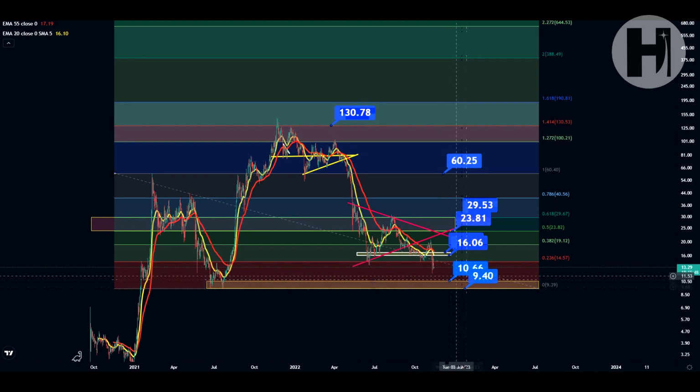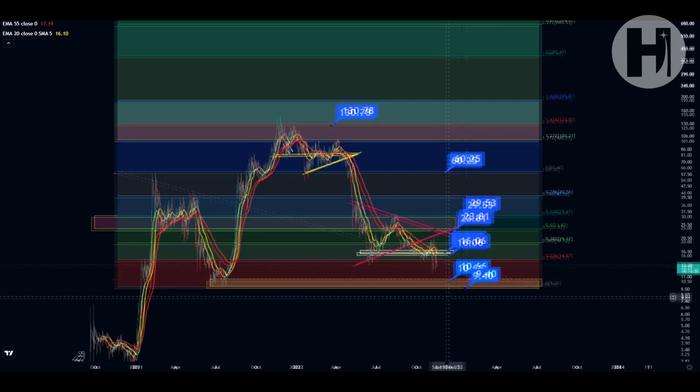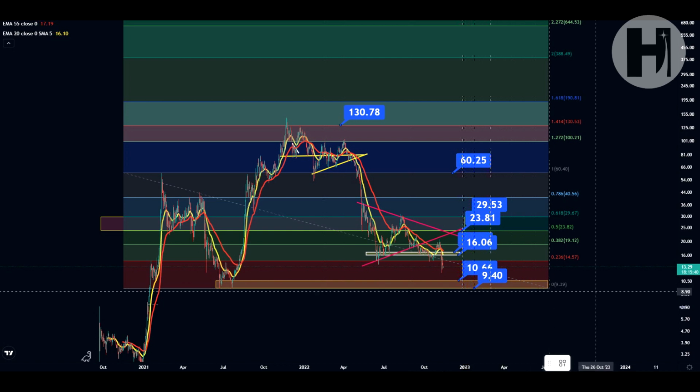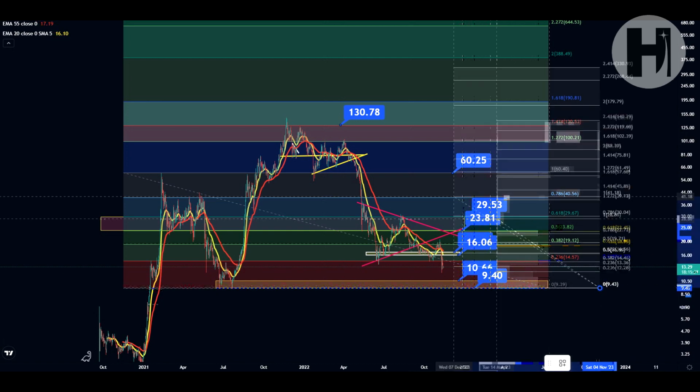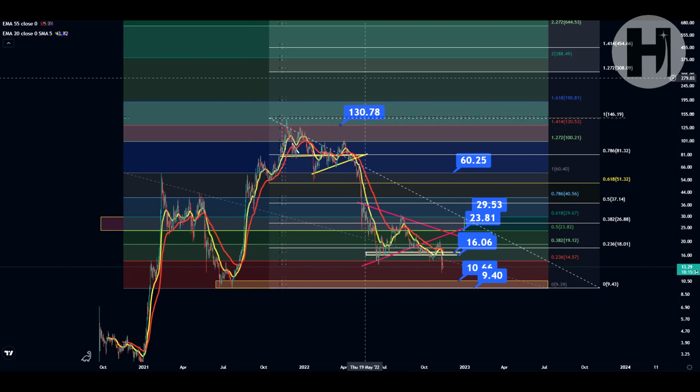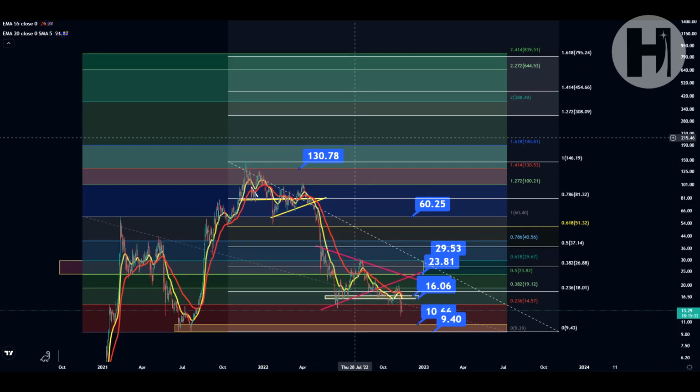But if we manage to hold this low, what then? So what we could do then is grab a Fibonacci retracement, and let's say we print the low at $9.40, just like we did last July in 2021. Then we take the swing high here at $146, and our 1.618 target all of a sudden moves up to $795.